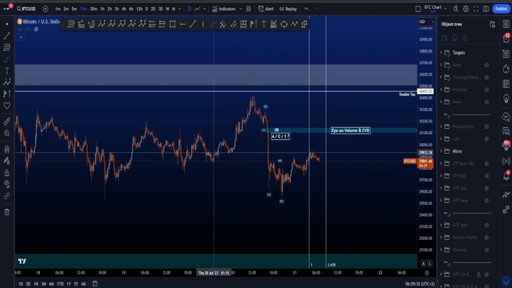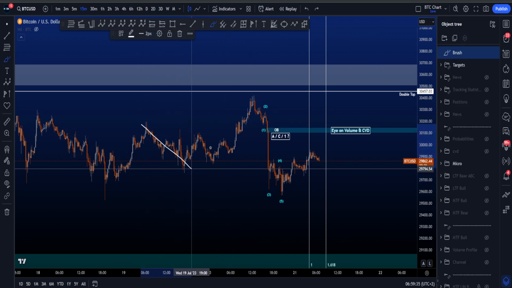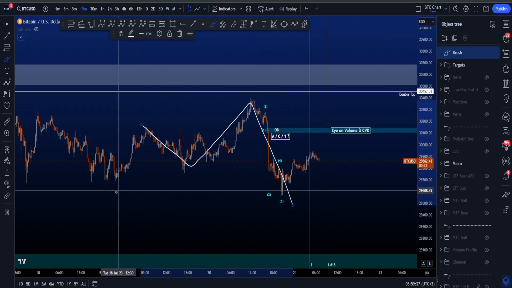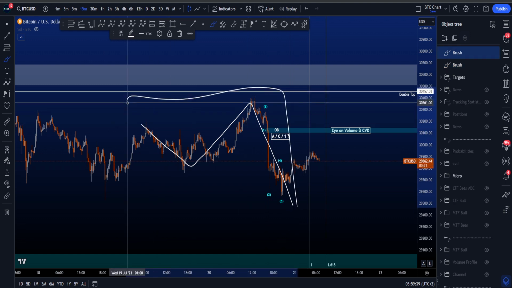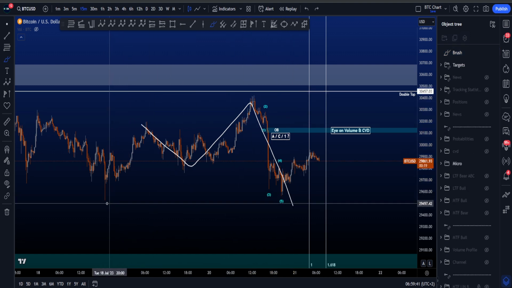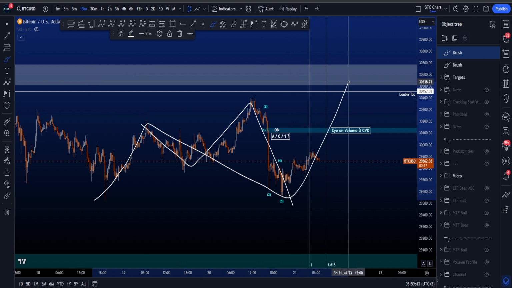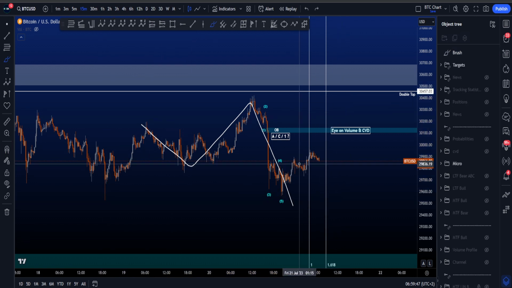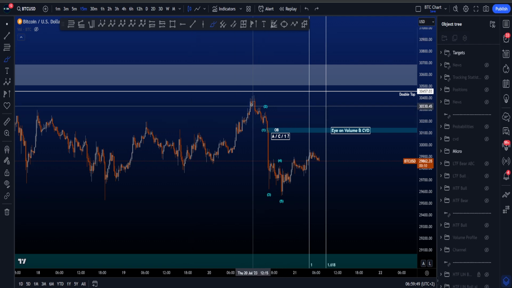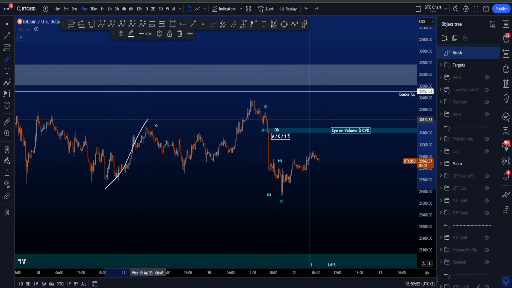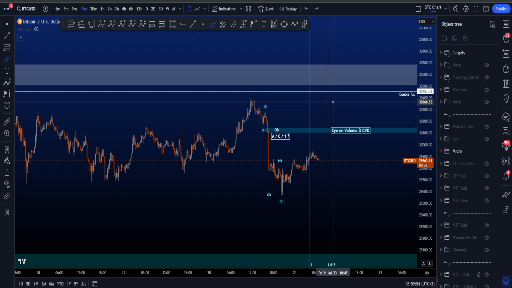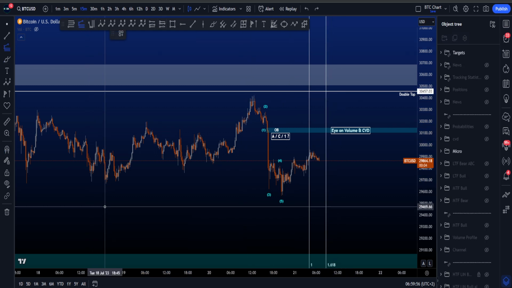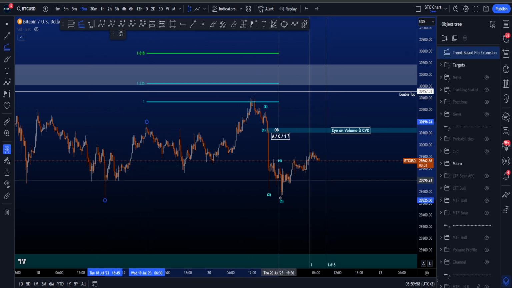Now, if this is a wave C over here, then we're talking about an expanding flat, where this is a wave A, B, and then we have a wave C, meaning that this structure over here is part of a bigger 3-wave, this being an ABC or a WXY. This is still possible. It is not as nice compared to this being a wave 1. So if this is a WX and then a wave Y, then the target area for Y is actually just below the double top that you see on the chart.